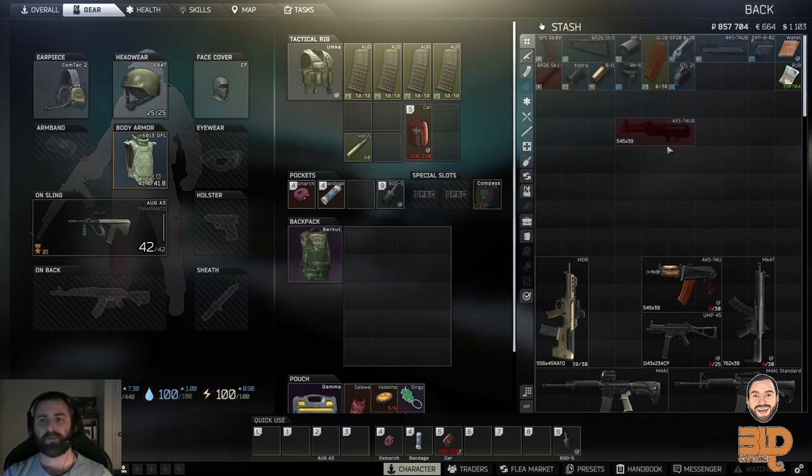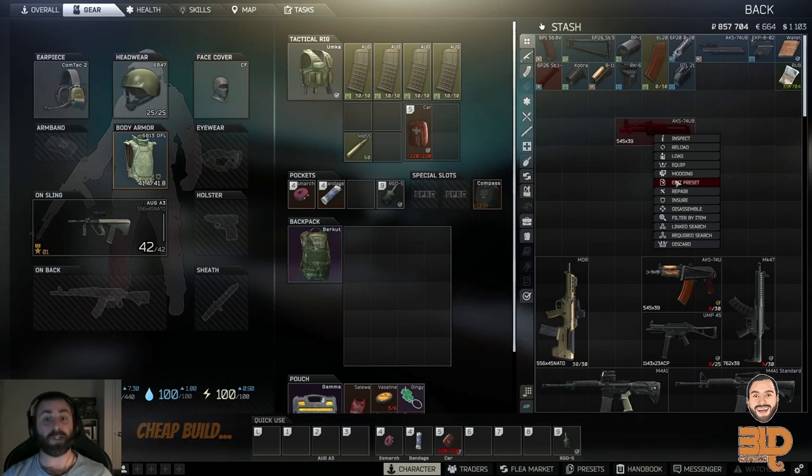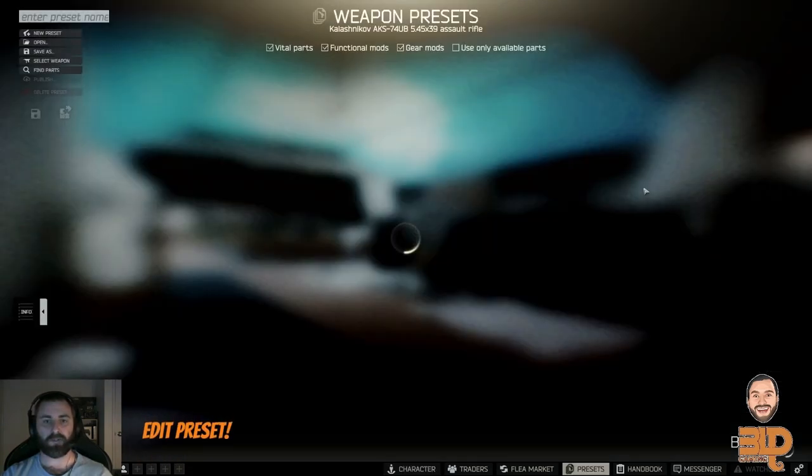Now, as you can see here, I've disassembled this gun. So these are all the components that make up this specific gun. A very handy feature in Tarkov, once you unlock the workbench, which I'll talk about in a second, is that you have the ability to make presets. Now, if you're running customized guns or a cheap build that is a good build for what you want, I highly recommend making presets. So you'll see if we go into right-click, we're going to edit preset.